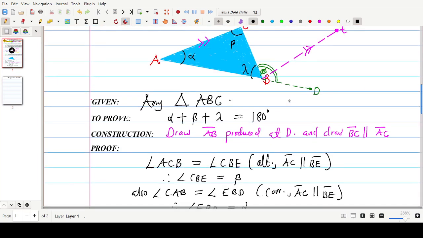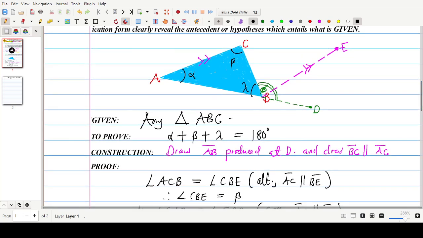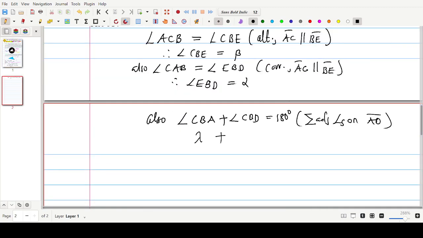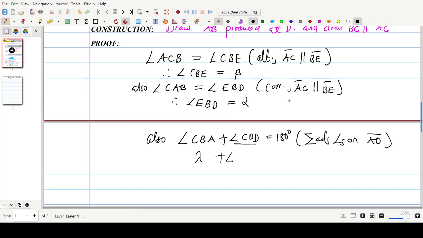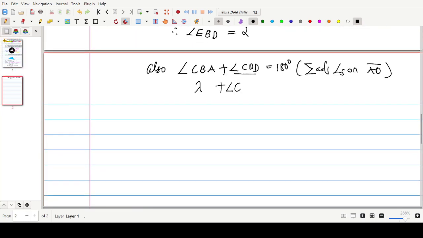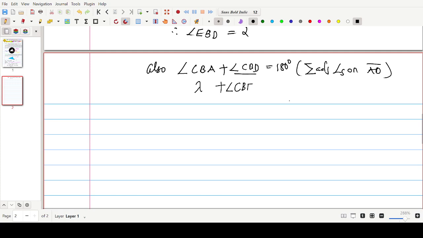All right, it's phi. But this angle CBD is broken into two parts. What are the parts? Angle CBD can be written as angle CBE plus angle EBD. All right, CBE combined with EBD will give us CBD. Can you observe that? Take your time to look at it and verify it. So because of that, in the place of CBD, I can write the sum of the parts. I can say this CBD you see here can be written as angle CBE, plus angle, what follows again?